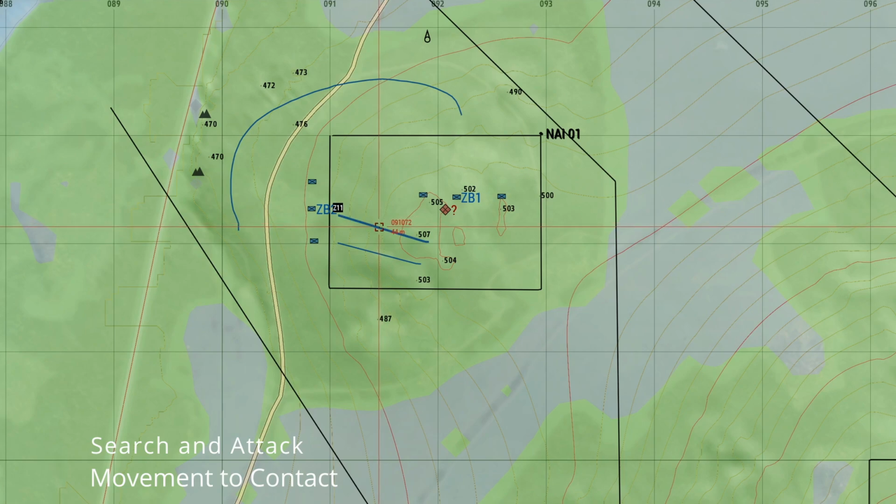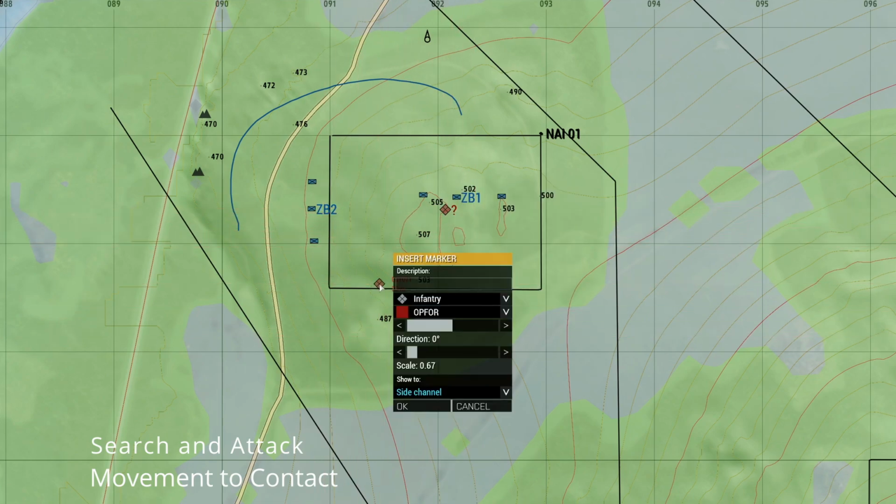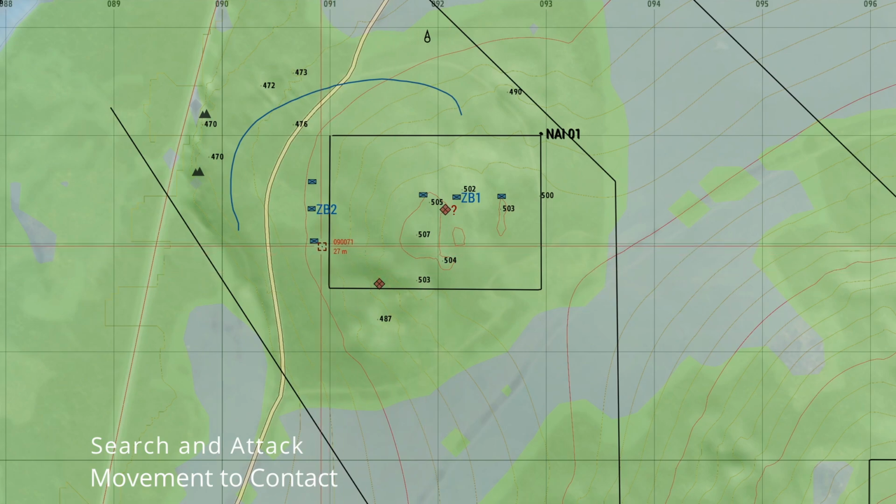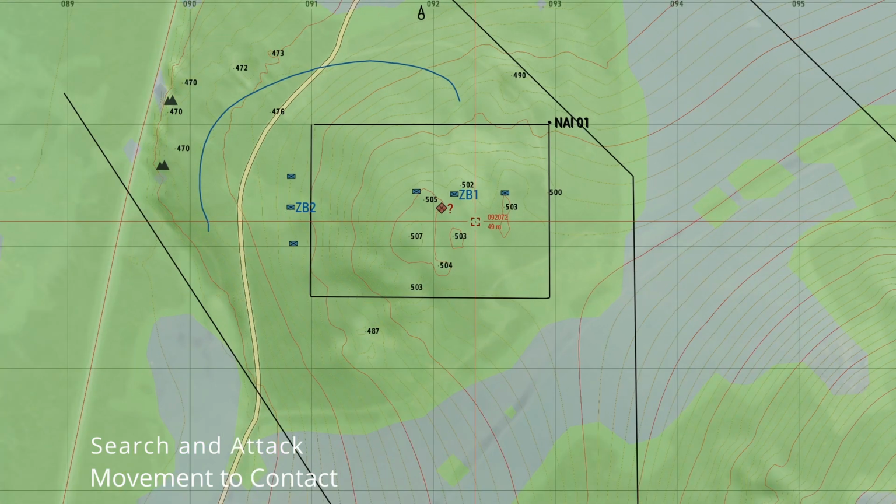Which means that Bravo 2 element is not engaging directly on this micro objective that we have here with this movement to contact. However, if there is an enemy that pops up here that the assault team doesn't see, these guys can quickly engage, kill this contact here, and then go back to lift fire, right? So lift fire is not necessarily don't shoot, it's stop shooting on the objective, but targets of opportunity are still okay.